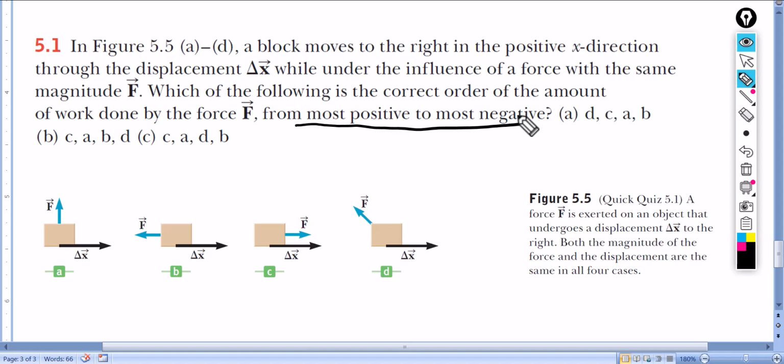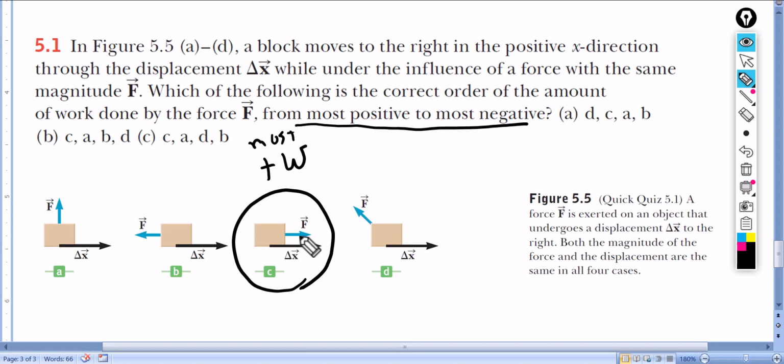That's what we did last time with the last videos. So, looking at these options, this is going to be the most work, and on top of that, the most positive work, because the force is being applied, it looks like it's parallel. The other one that is parallel is B, but it's going in the opposite direction. So we could almost instantly say, well, okay, this will be the most negative work. Now, if we want to consign ourselves to the options, that means we're going to start with C, we're going to end with B, so the answer is this one right here. This is the right order.